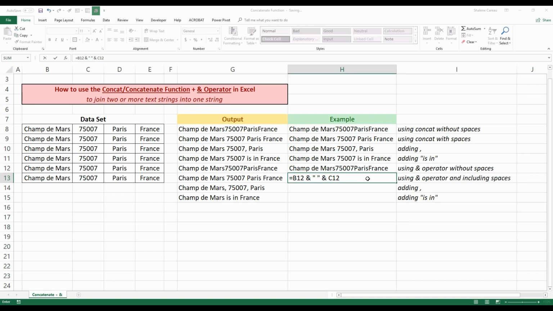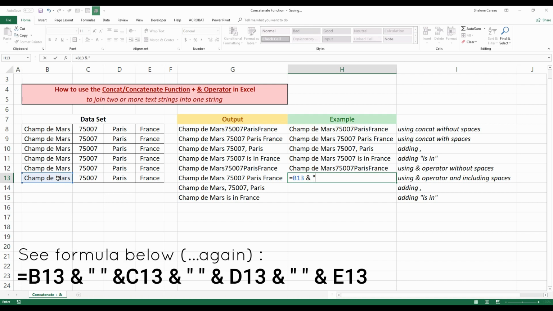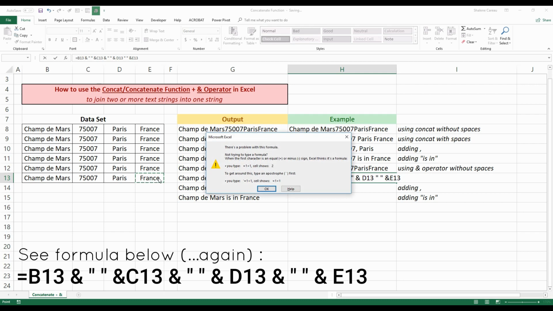We will start over. So my first cell, and we're going to do the same thing. So you're going to add quote, space, quote, and select your next cell, and quote, space, quote, and your next cell, quote, space, quote, and just hit enter.